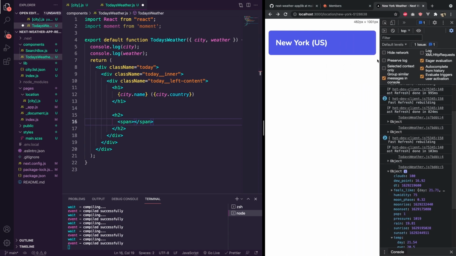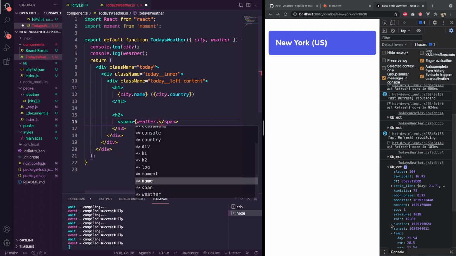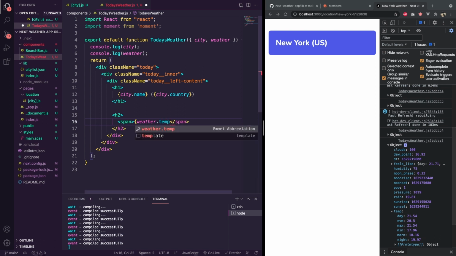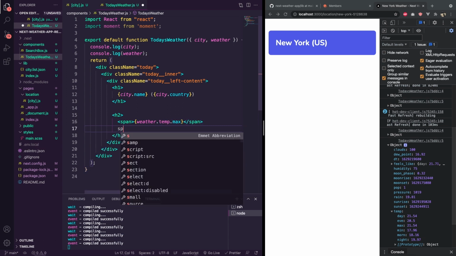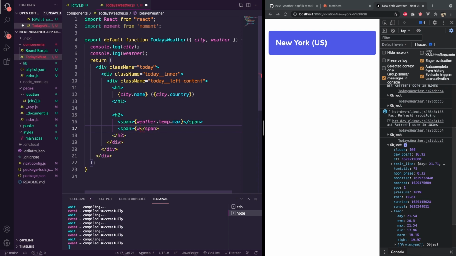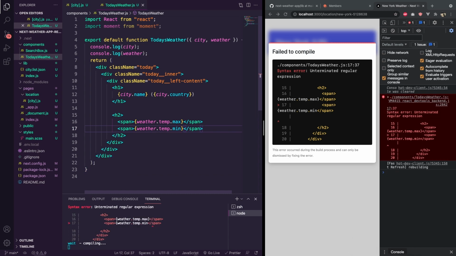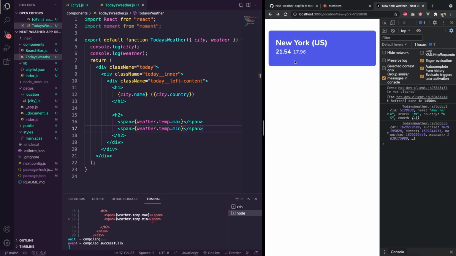So inside the span tag, we're going to render weather.temp.max, as you can see from the data here, and then a new span tag below, weather.temp.min. Ooh, curly braces on the end. There we go. So this is rendering the current weather in degrees C. Now, I'm not interested in the extra data here, the 0.96, and we need to render the degrees C sign.